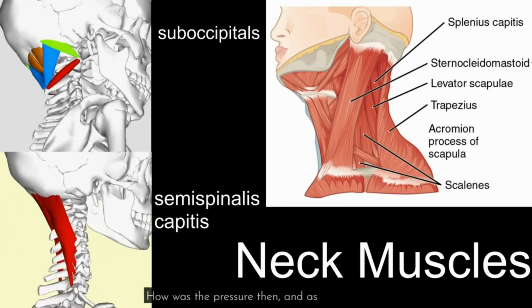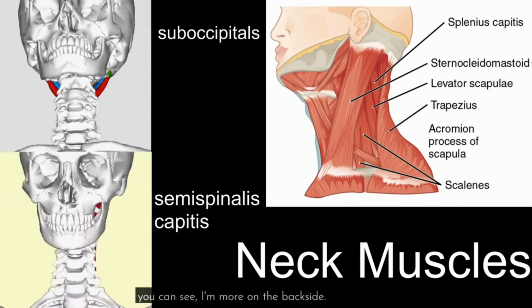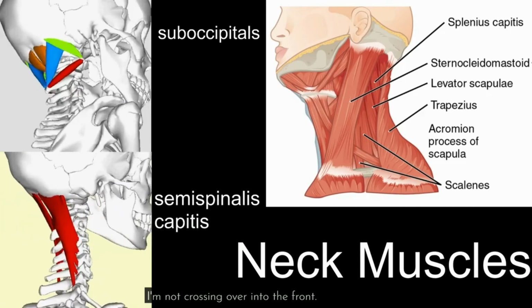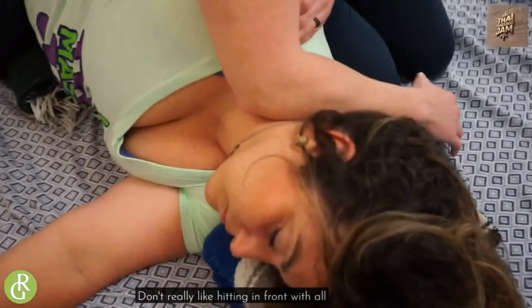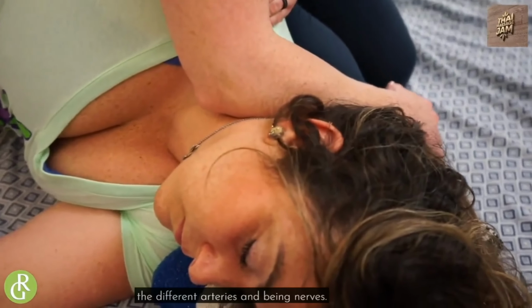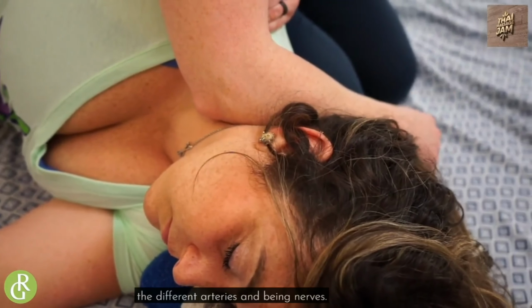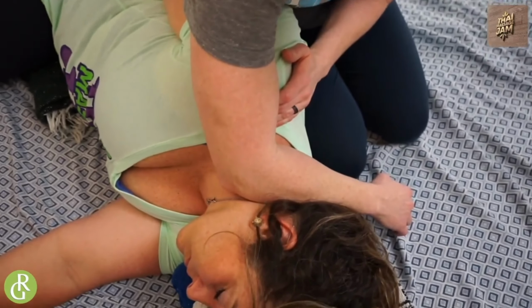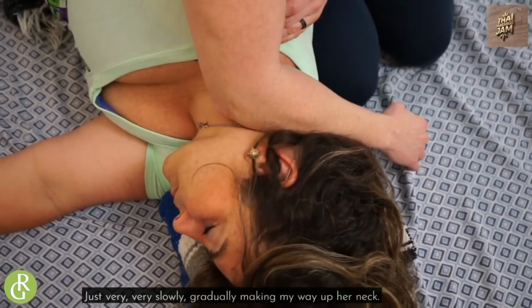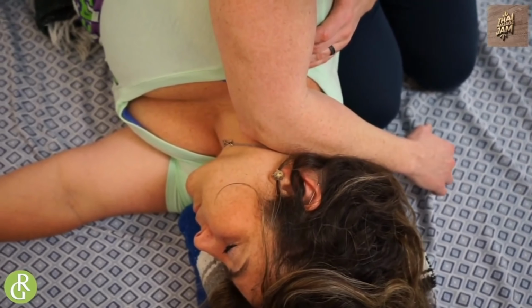How is the pressure? Good. And as you can see, I'm more on the back side. I'm not crossing over into the front. I don't really like hitting in front with all the different arteries and veins and nerves. And I'm just very, very slowly, gradually making my way up her neck.